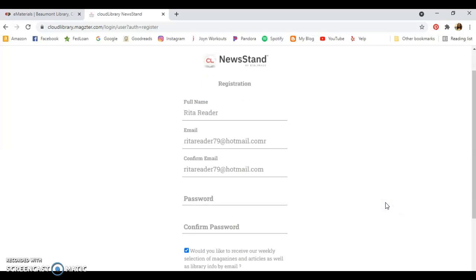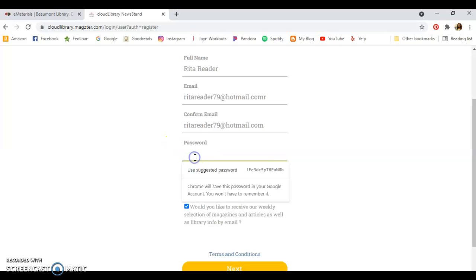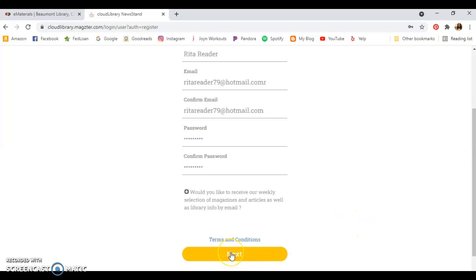And then you're going to also create a password as well. Then you'll notice that there's an option box that's checked in reference to would you like to receive their monthly selection of magazines and articles as well as library info by email. And so you do have the option to either check or uncheck that box. So I think we'll just uncheck that box. And then once you're done providing all the information, you'll click the next button.